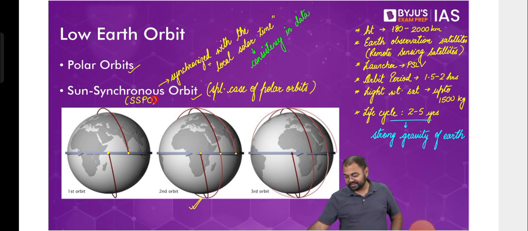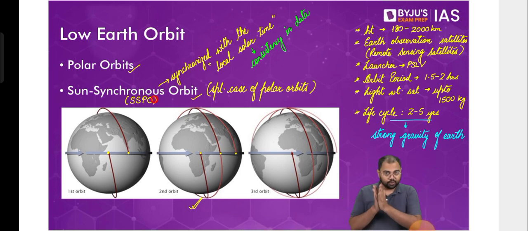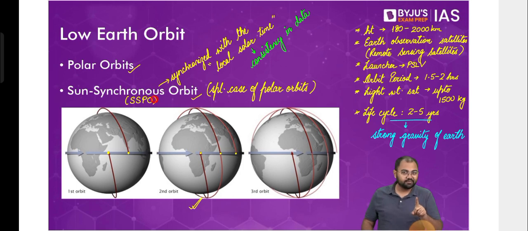Now, how it helps you. Just understand how it helps you. There was a question on AstroSat. I think in the 2016 paper, there was a question on AstroSat because AstroSat was launched in 2015. So they asked a current affairs question from AstroSat. Now, to launch AstroSat, we had used PSLV. One of the statements given about AstroSat was that it is a 2000 kg satellite. Can this statement be correct? The answer is no. Why?